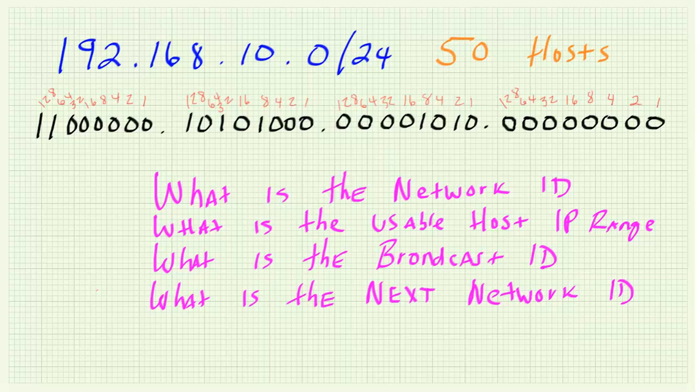Now, when I'm working through these IP addressing plans like this, I like to begin with the largest subnet first. So you'll recall from the topology that we were just looking at a moment ago that location number 2, which required 50 hosts, is the largest subnetwork that's required. So we're going to go through that one first.